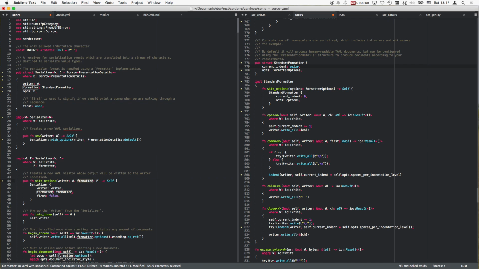And now, instead of having a formatter here, the formatter shall be a standard formatter with options. And then we can take the presentation details, which is our D. And D is a borrow of this stuff.